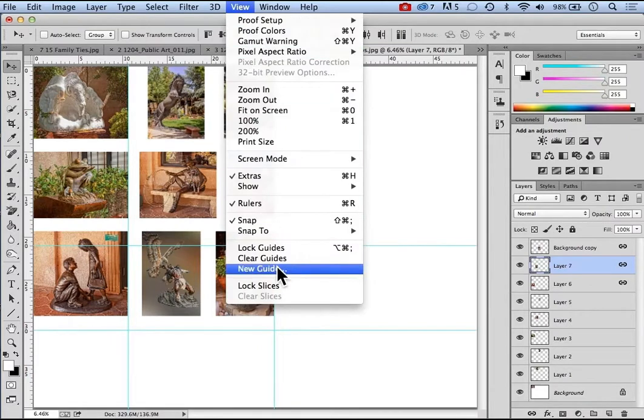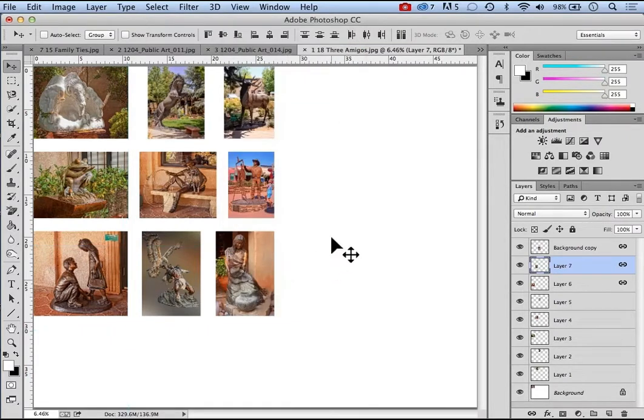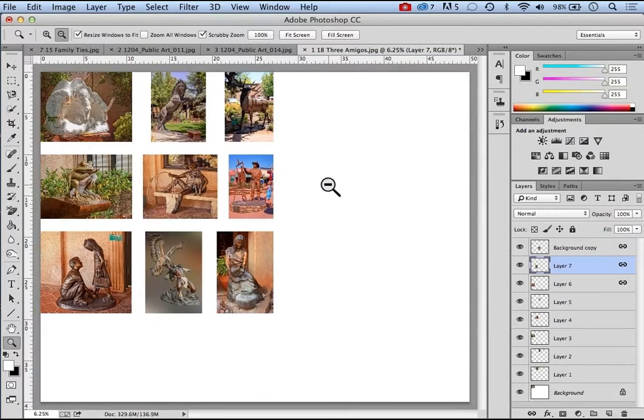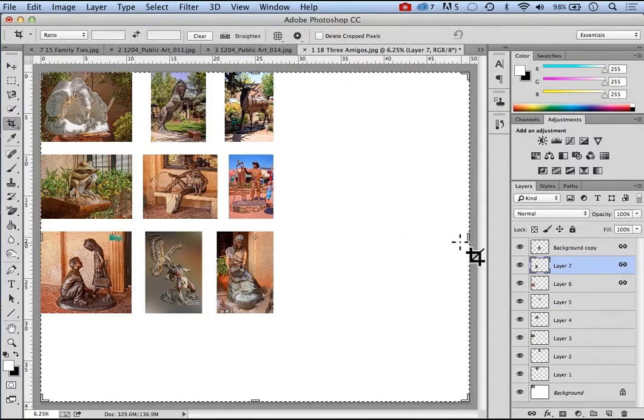Okay, let's go to View, Clear Guides. See where we are. I'm going to shrink this down just a bit to get better perspective. Okay, next thing I want to do is do the crop tool.